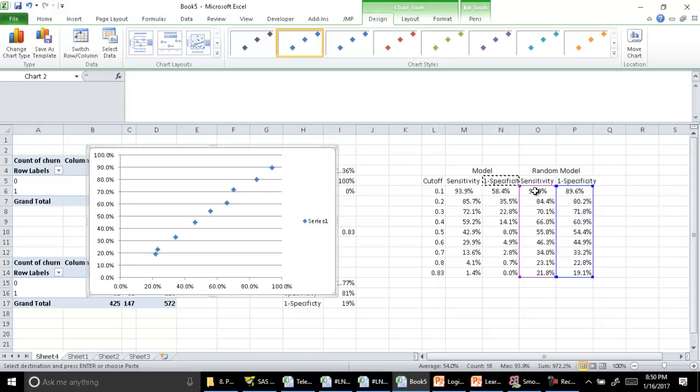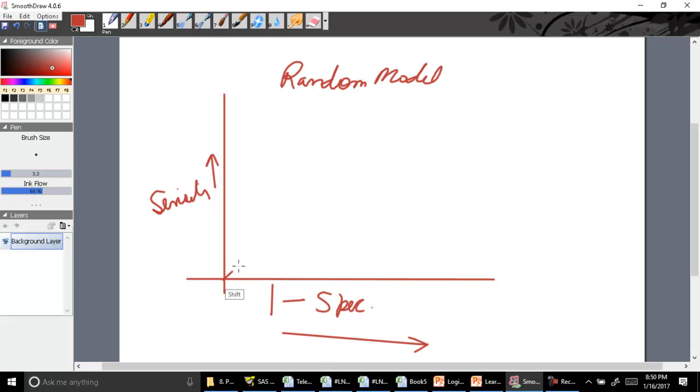The first point is at 90% each, the next is at 80% each, then 70, then 60, then 50, 40, 30, 20, and 10. What you will see is that sensitivity and 1 minus specificity follow almost a diagonal line at 45 degrees to the axis. And this gives you the performance of a random model.